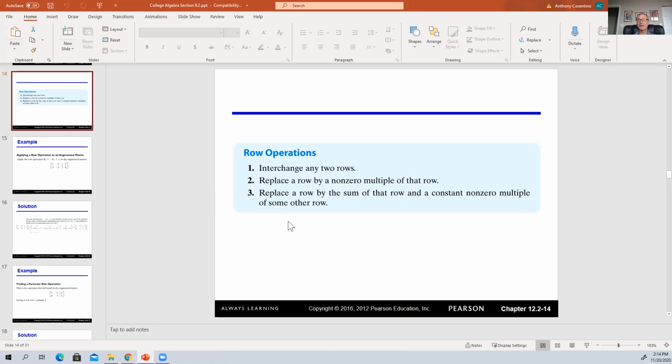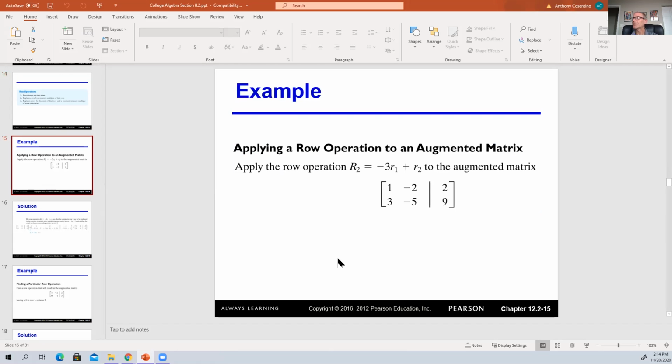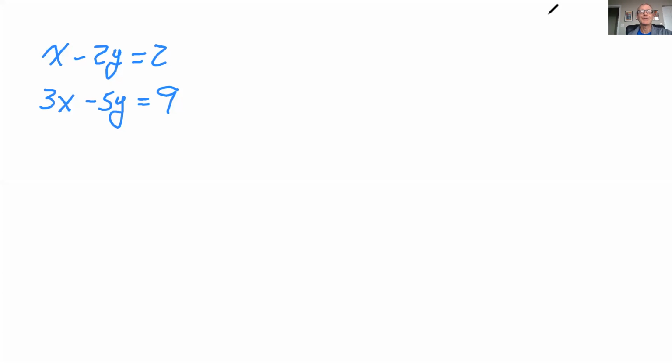At the end, we'll end up with a matrix that could be solved, and we'll do some back substitution again. But now it's time to think about the matrix idea instead of manipulating the equations. So let's do a couple examples. Let's start with this example. Let me find the equation.